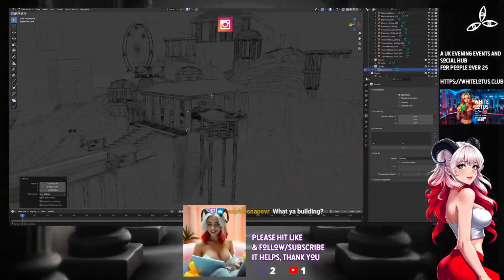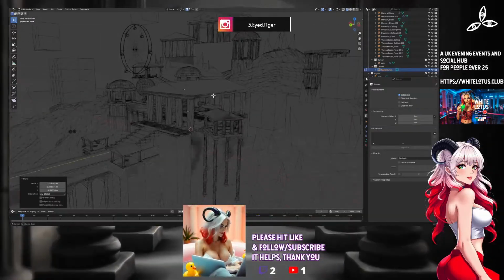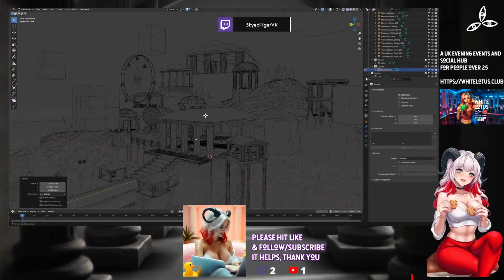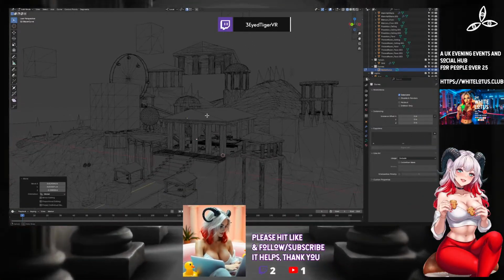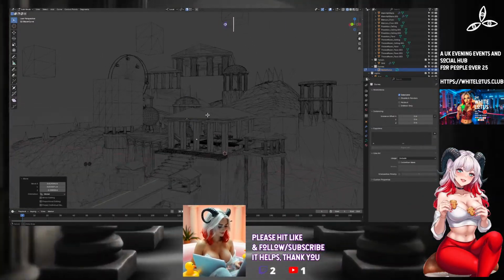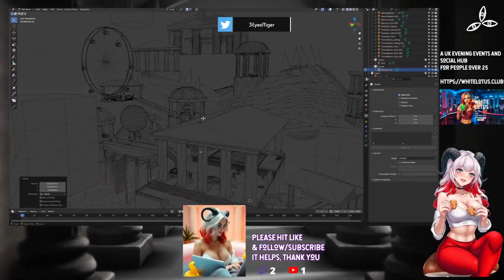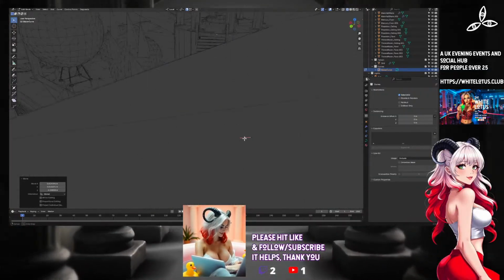What am I building, Soph? I'll give you a clue. See if you can tell what it is. Depends how well you know my builds. You've probably seen this one before. It's not a random stray pube, I promise. I'm not literally building a pube, but I'm trying a whole new bunch of techniques.